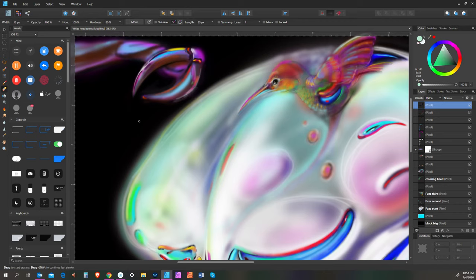Be careful. See, it takes away the black, so then you've got to put the black back down. Got to be on brush. There we go.